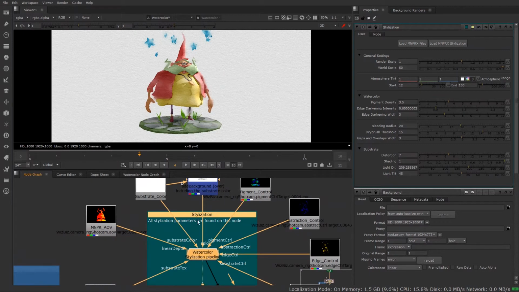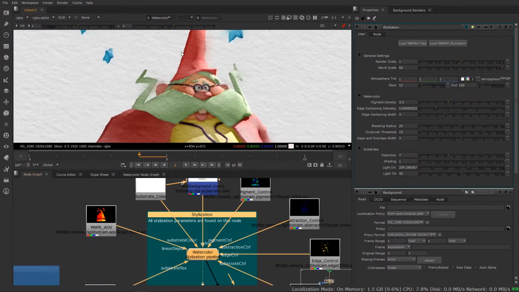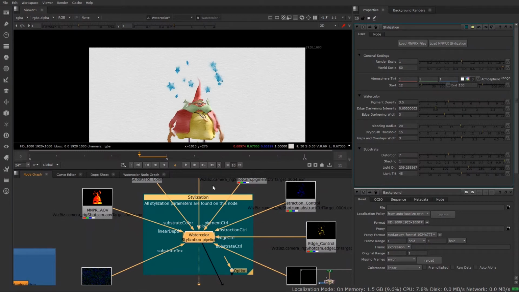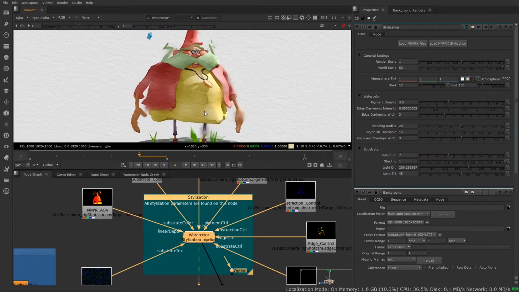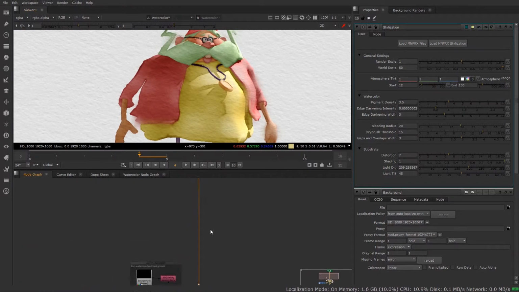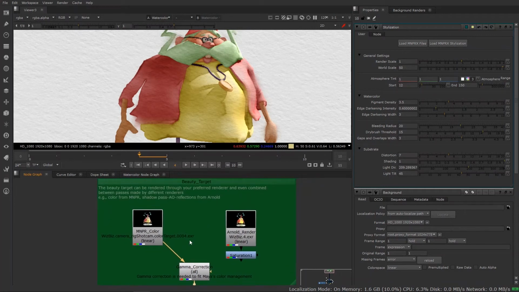I'm going to make a different video tutorial in the future in which we do a hybrid approach, because in here we don't really have anti-aliasing. The way to fix this would be maybe to render it at a much bigger resolution and then bring it back down in Nuke, but that's not always possible. So I'm going to do a video in the future in which you can render something with temporal anti-aliasing and still have a nice result here in the end. So more like a hybrid render.